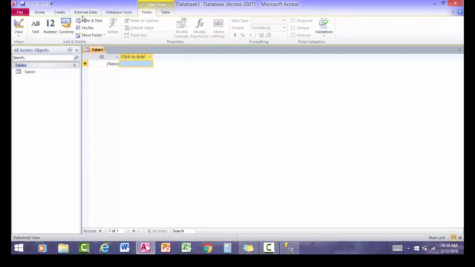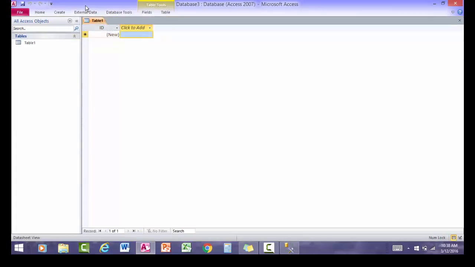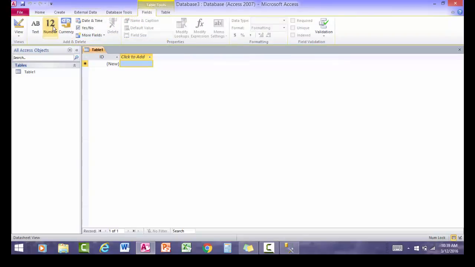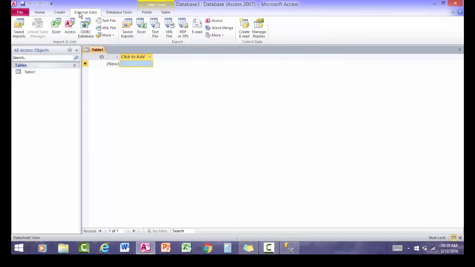So first thing, we need to go to the top menu. For those of you who have this hidden, just right click and we will minimize. You can either minimize or right click and maximize. We will select external data, and we would select the ODBC database.